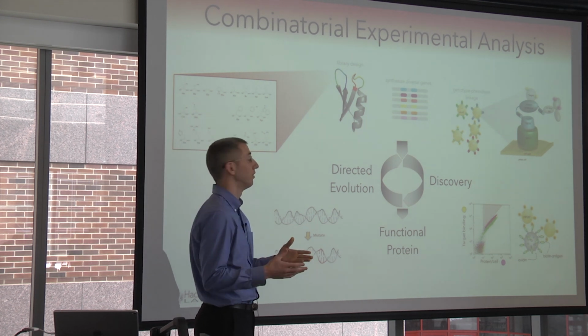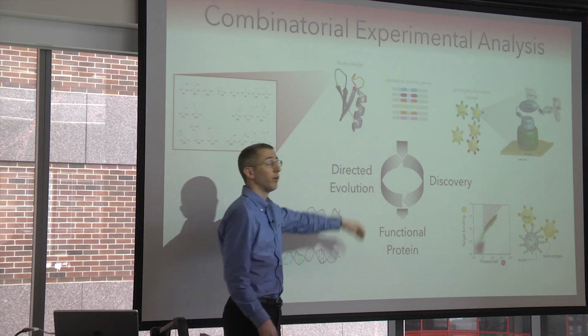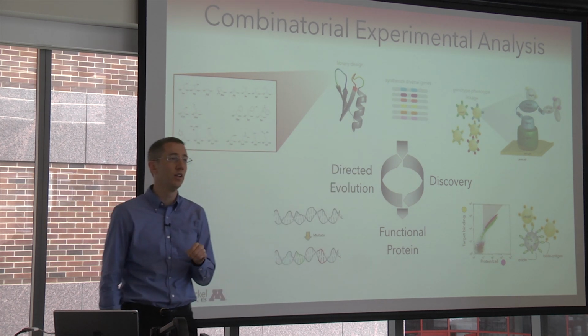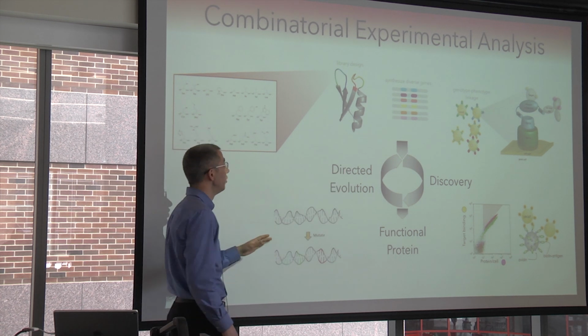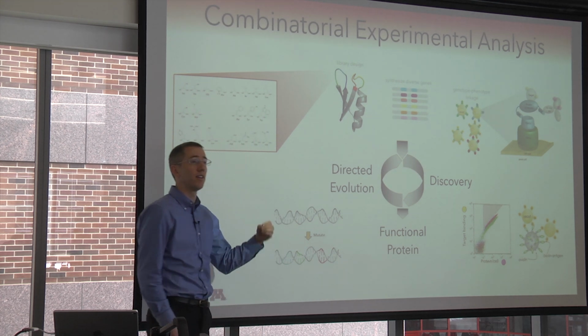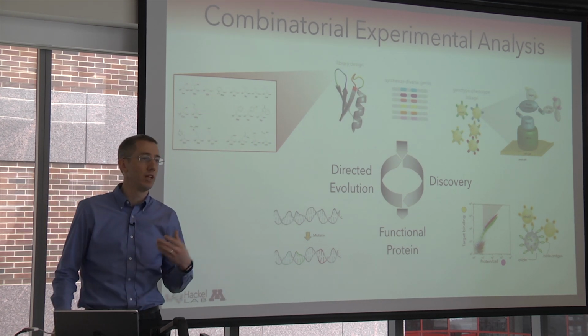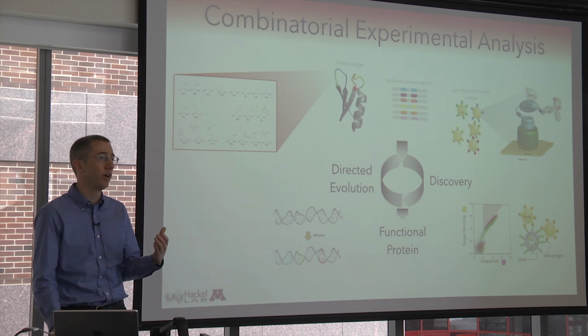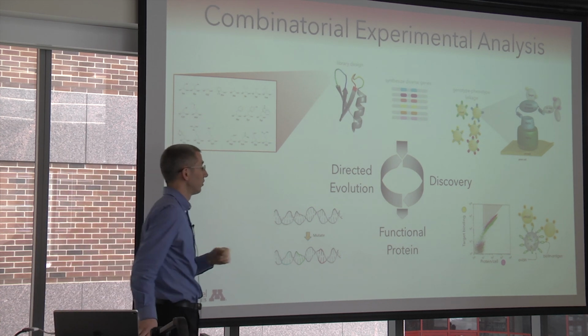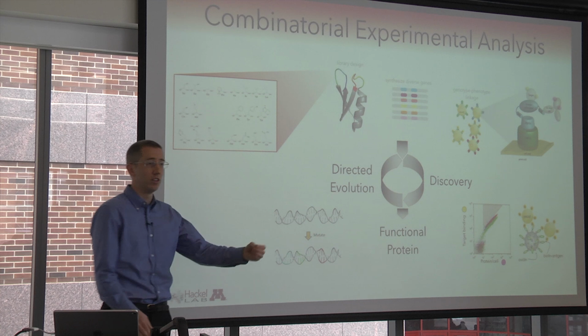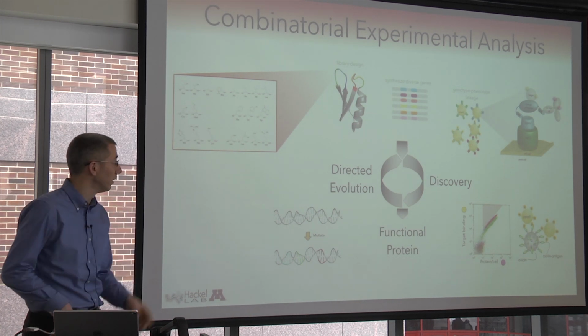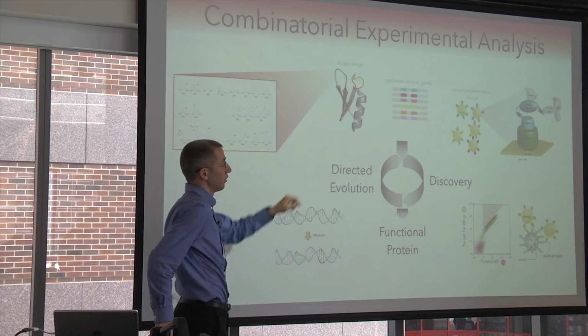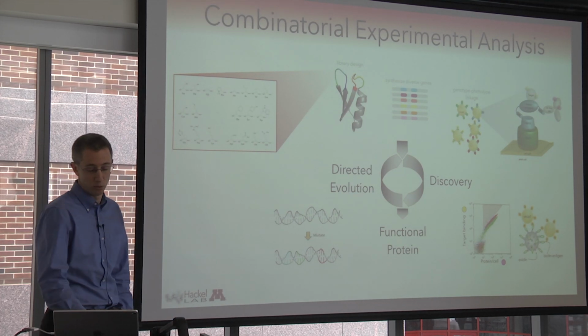And so we then use directed evolution. We pull the DNA encoding for the good protein out of the cell, modify it in some way to create a new library that's better than our initial naive library. This one is now informed by what was functional before, and we iterate this process. And so this process of directed evolution recently won the Nobel Prize in partnership with phage display, which is an efficient way of doing discovery as well.